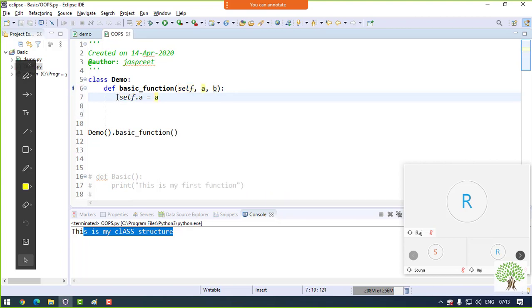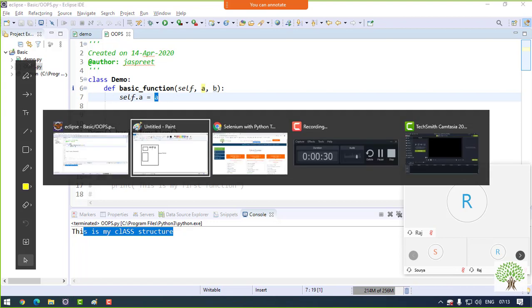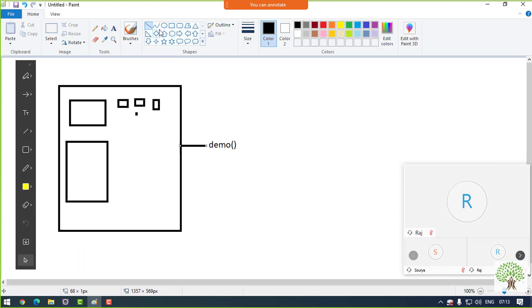What this self.a is going to do: this is the variable that is going to come, that I'll be giving when I call this function. And this will give the value to this self.a, so that the value that has been given by the user can be used inside the function. Okay. It will be going like this.